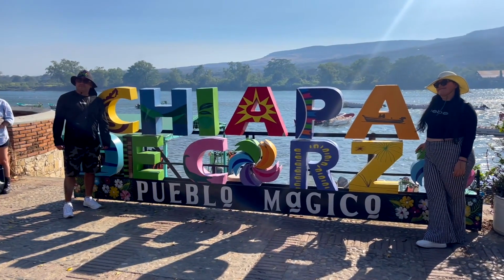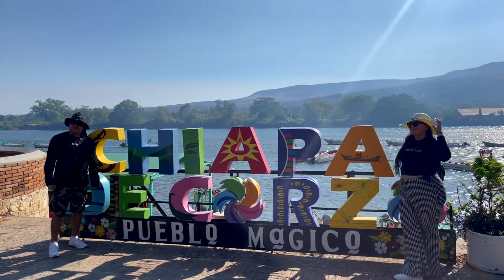So we are at Chiapa de Corzo. We've got about an hour and 15 minutes to walk around. So it's 3:45 in the afternoon. Luckily we had a big breakfast this morning at about 8:30, something like that. I'm starting to get hungry now, so I think I'll try and find some food. Hopefully something that's not super touristy. I'd rather find something a little bit local. Not sure that's going to happen here, to be honest, but we'll see.